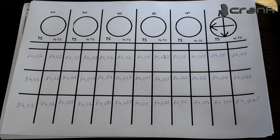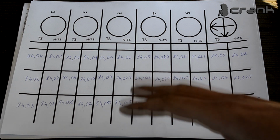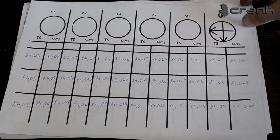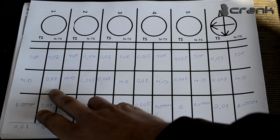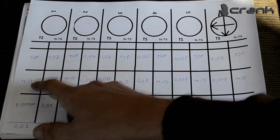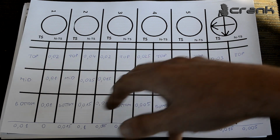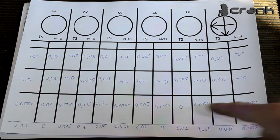But okay, we can still be in spec, because I'm going to show you after a second what I mean by that. But I just want to show you all the measurements which I took, and on the other paper, this is once again the measurement on every cylinder, on the top side, on the middle, and on the bottom. I made a little bit of a mistake when I was typing this, but this is the measurements for out of round.